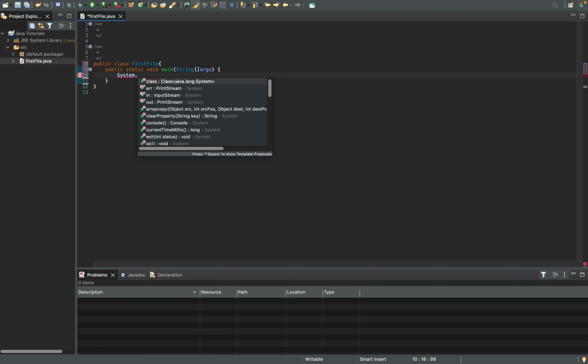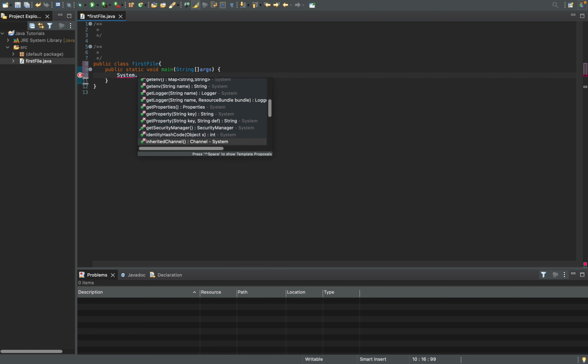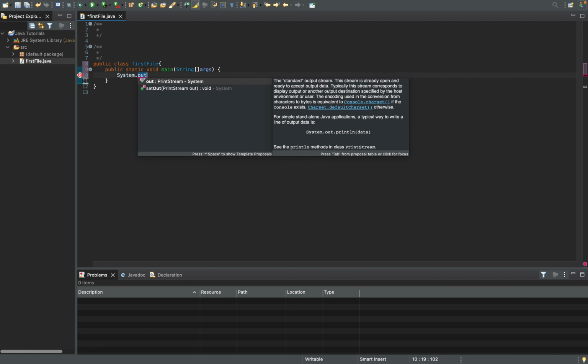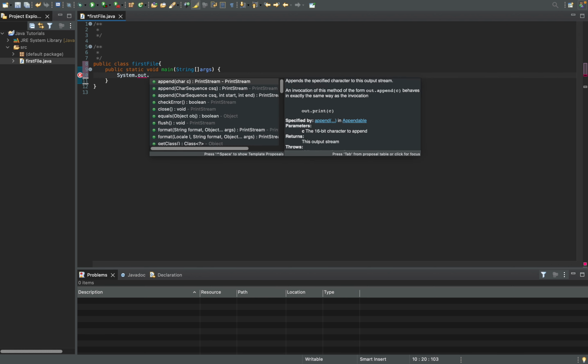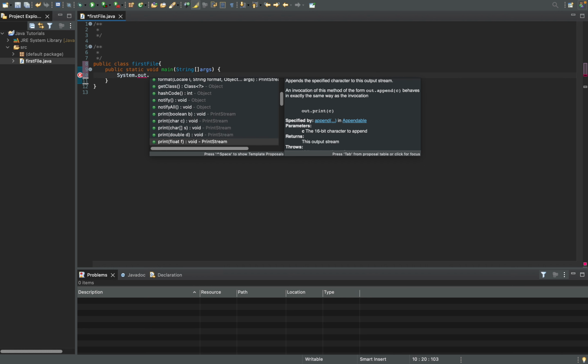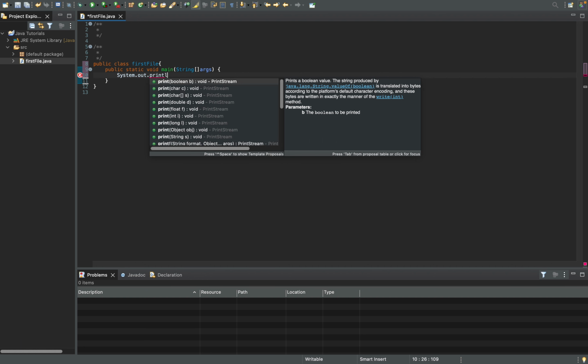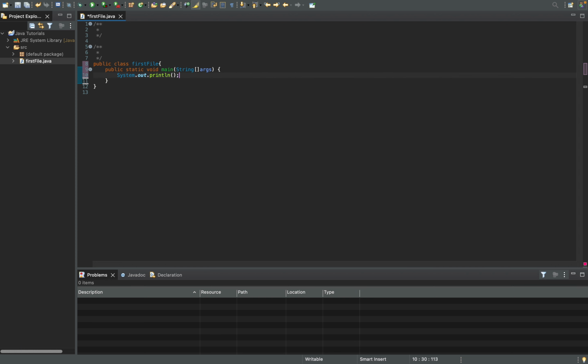As you see, all of these things that popped up on the screen are different things you can do with System in Java. In this case, we're going to be using the System.out, which allows us to print. So we'll say out and we'll click that. And then here's all the things you can also do with the System.out. In this case, we're going to do the println. So I'm going to type println. And this is an example of how we would print in Java.